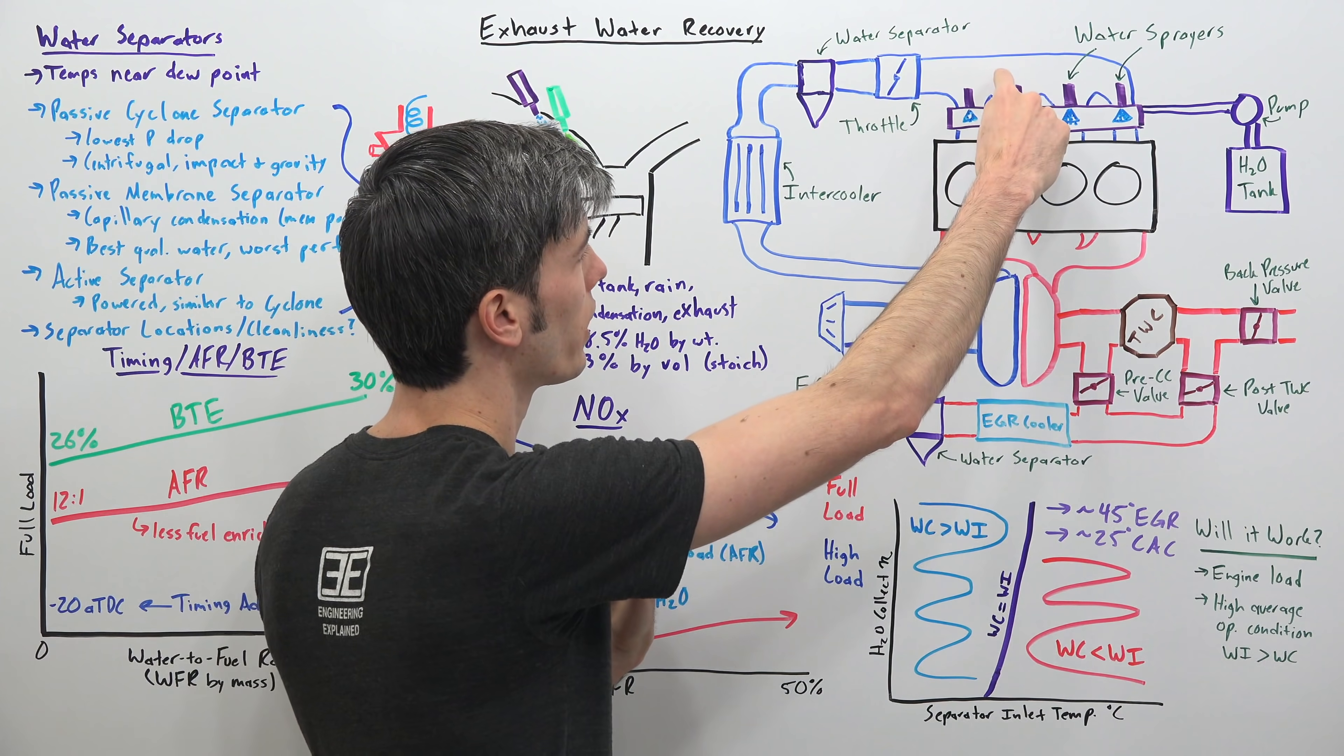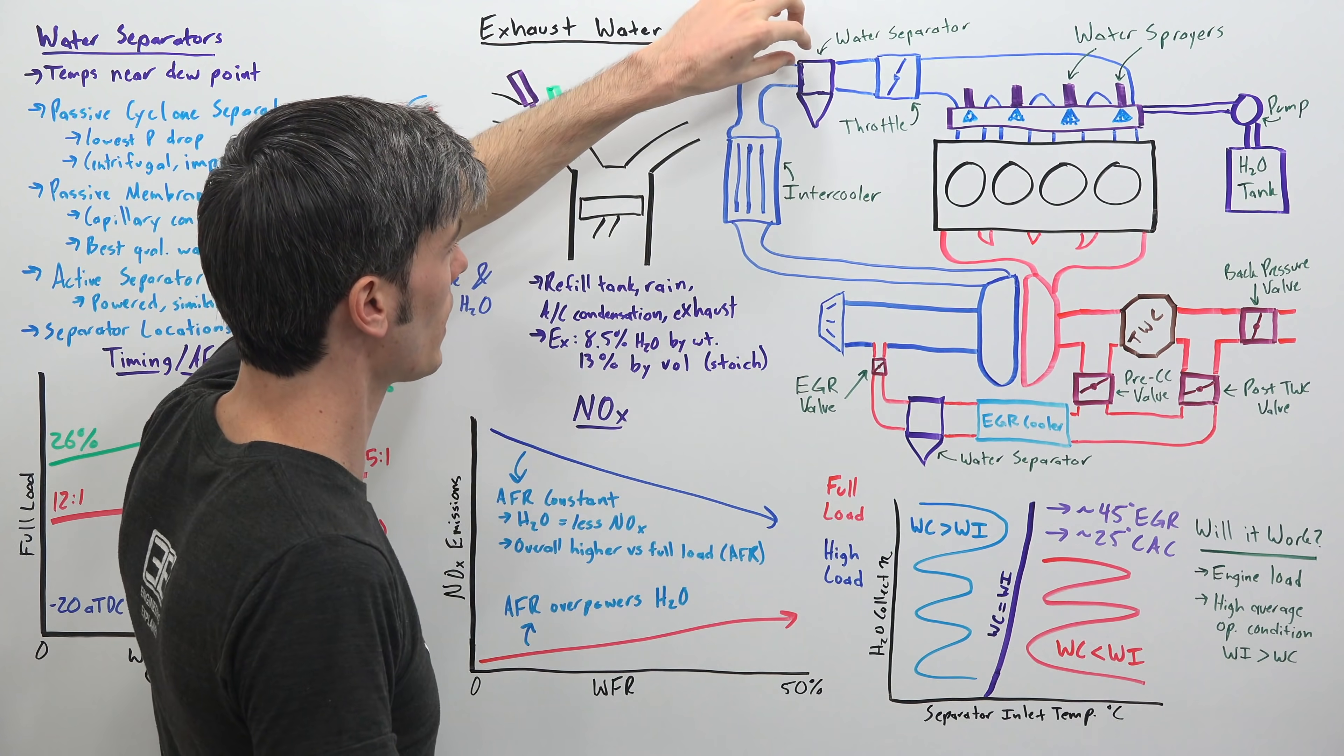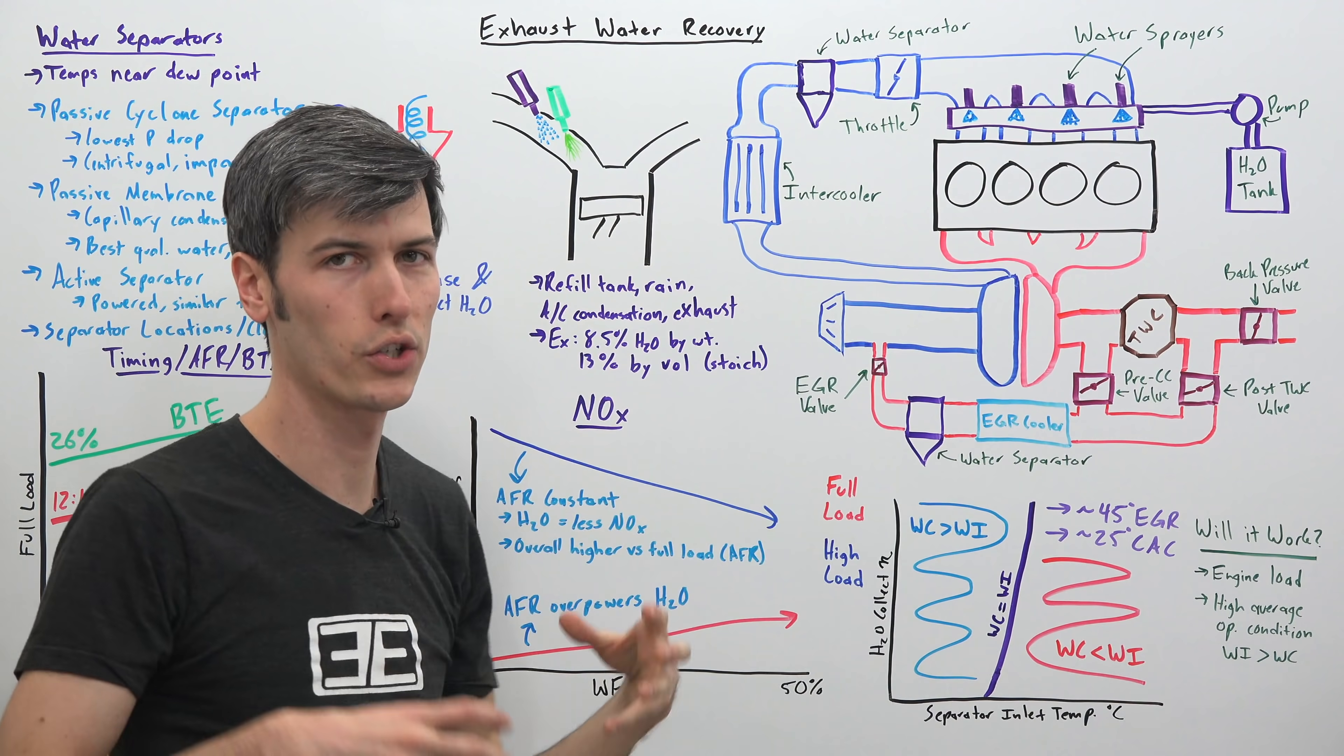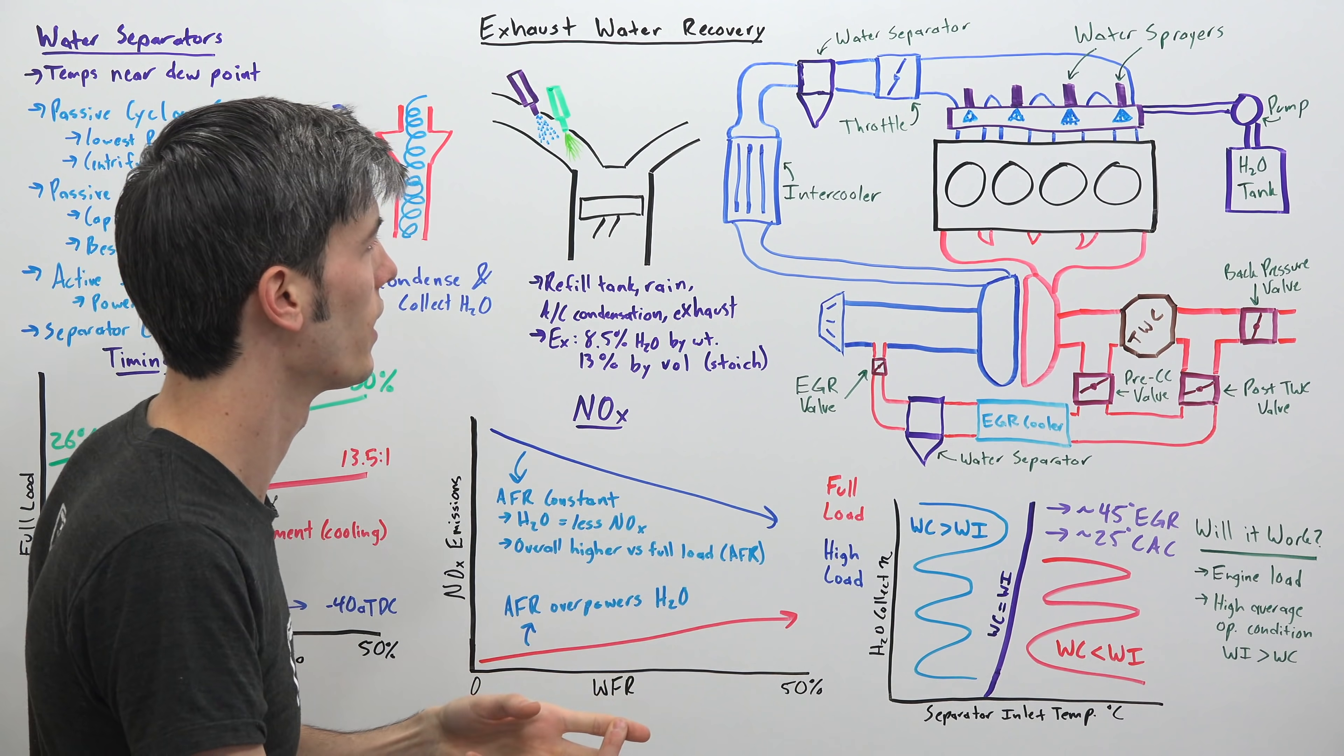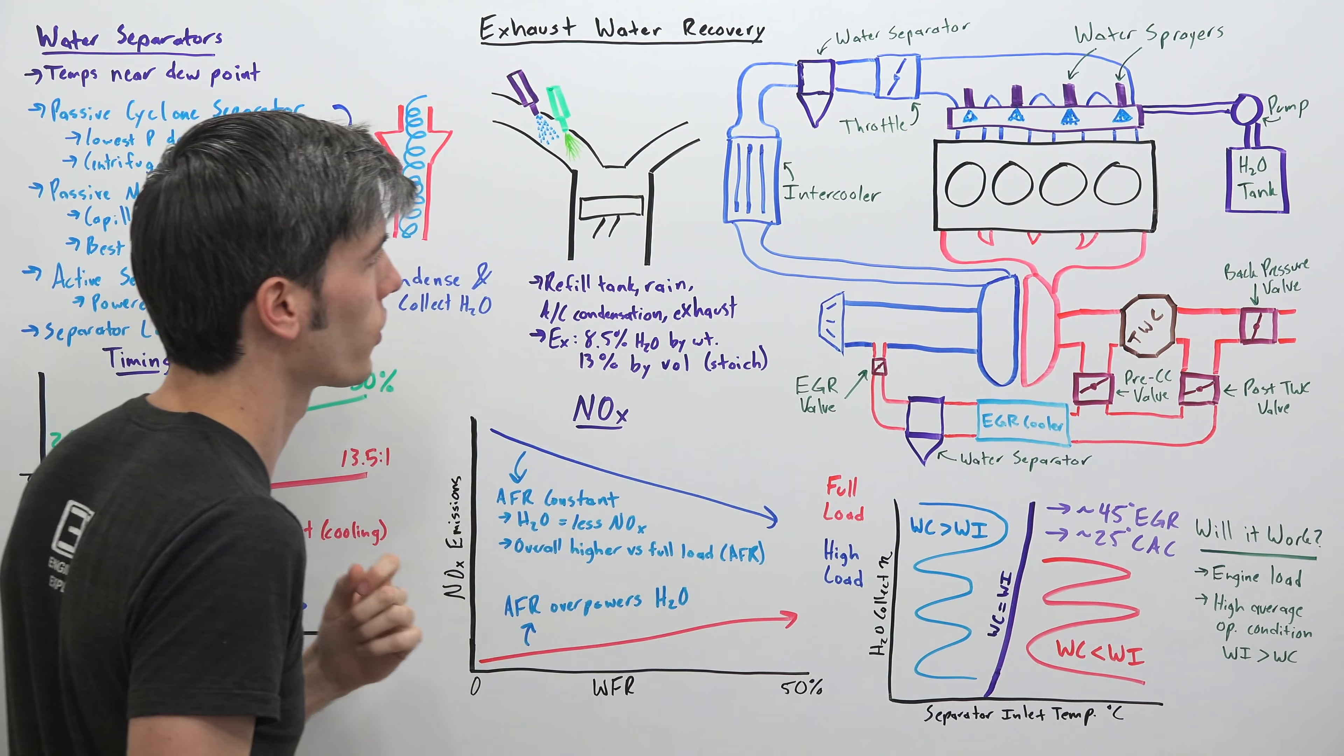And so what's happening here is this water separator is trying to pull that water out of the air so you just have this dry air going in right here. But then you're thinking wait a minute, then you're just spraying water right back into it. Well the effect of cooling the air which is done by injecting a liquid water, remember this is collecting, it's trying to take water vapor and turn it into a liquid. This is injecting liquid that is then turning into a vapor. And by turning it into a vapor it actually offsets that effect of increasing the humidity of the air. And so by cooling that temperature enough you get those benefits of more power, greater efficiency. So there actually is a very logical reason for having this in the intake. You can take advantage kind of two ways. You're pulling moisture out which is going to help you and then you're going to use that water again through your water injection system.